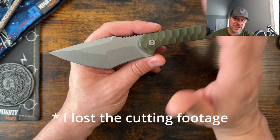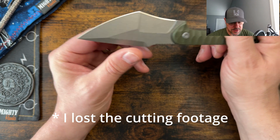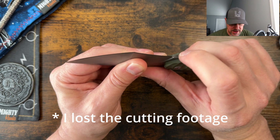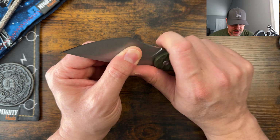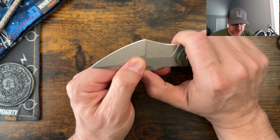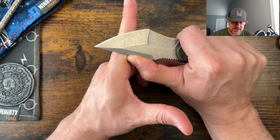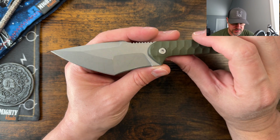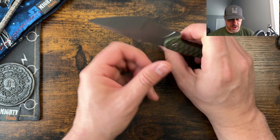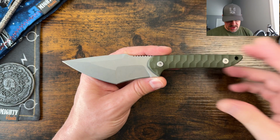It didn't really handle that too well because of the recurve. And then out on the tip, you're able to do a little bit of slicing on it. I didn't realize it because of the way that the sheath is, but it has like a termination right here. So I guess you could, if you needed to, choke up a little bit and control it to cut through something that you needed to be a little bit more delicate with, or that you would need some more detail with. But overall, this is definitely going to be more for your chopping and stabbing tasks.